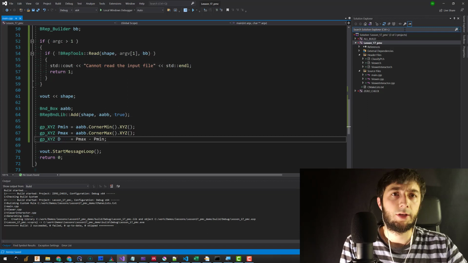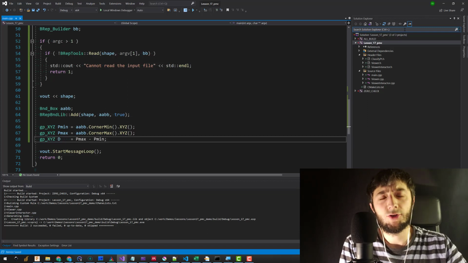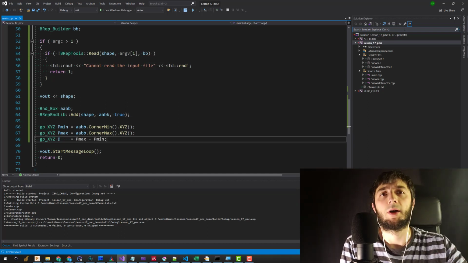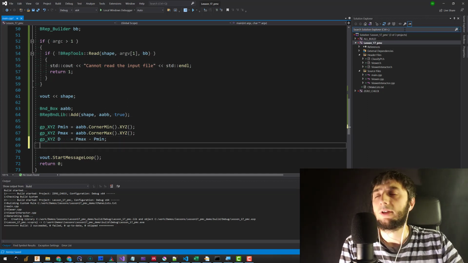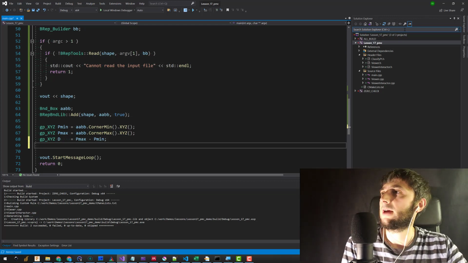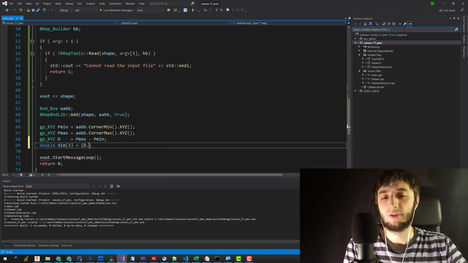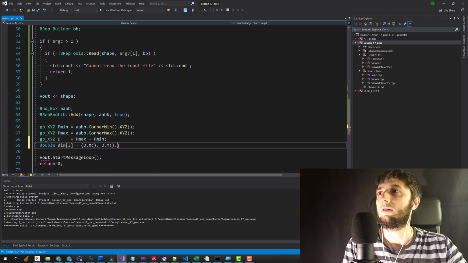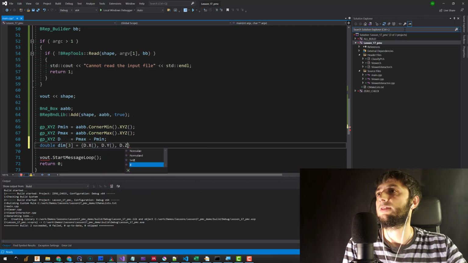And now I want to take the largest dimension or the smallest dimension, depending on how exactly I want to sample my domain, how exactly I want to sample my bounding box. So let's just take its three sides, like three projections to the main axes: dx, dy, and dz.